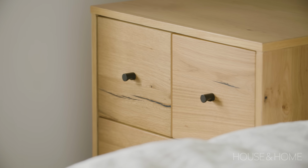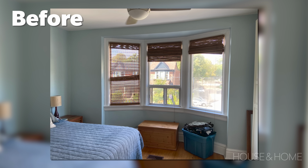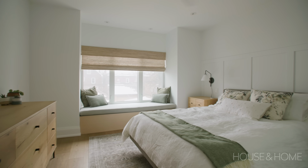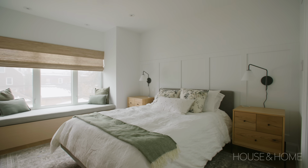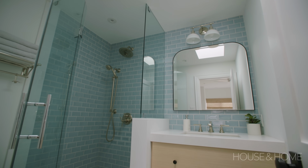On the second floor, we wanted to create a principal suite at the back of the house so that as the homeowners were getting older, they didn't have to share a bathroom with their teenage son. We wanted to maximize the light in the bedroom, so keep the sleeping area along the back wall, where we have all the light and all the windows and all the airflow. That meant that our ensuite bathroom had to be tucked further into the interior of the house. So a great solution in this scenario was to do a skylight.